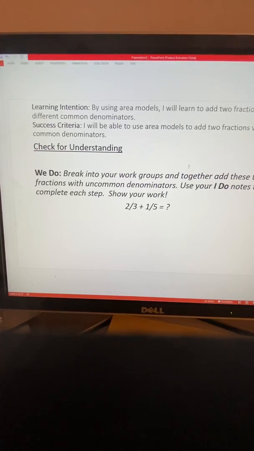So, you guys, I'm going to have you go into groups, and I'm going to give you 10 minutes to complete it together, and then we're going to have a group member demonstrate how you got that problem. I'm going to circulate around to make sure you guys are doing it right.